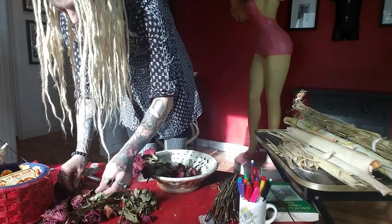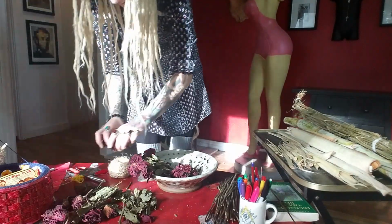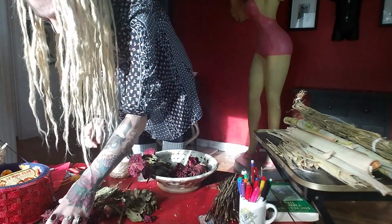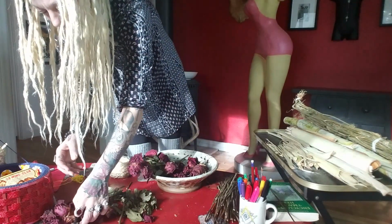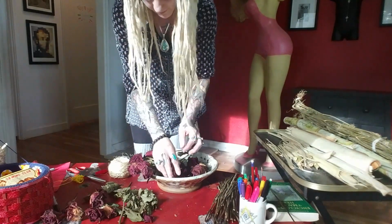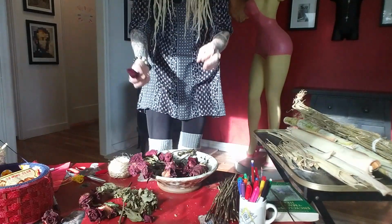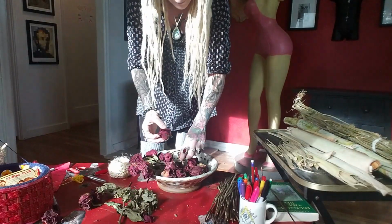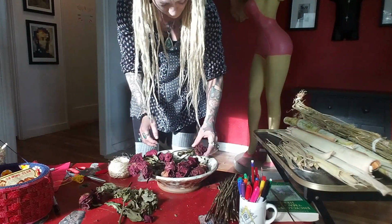They're living things, and maybe the spirit of the rose is gone, maybe it's still there. I don't really know how plant spirit works, but I am reading a cool plant spirit familiar book from time to time. I delve into chapters of that, and it's really interesting. So I always treat my plants with love, even when I'm just tidying them up or putting them away, or I come into my herb cabinet and I kiss my jars when I'm organizing them and I thank them for what they're doing for me, things like that. So that's pretty great.